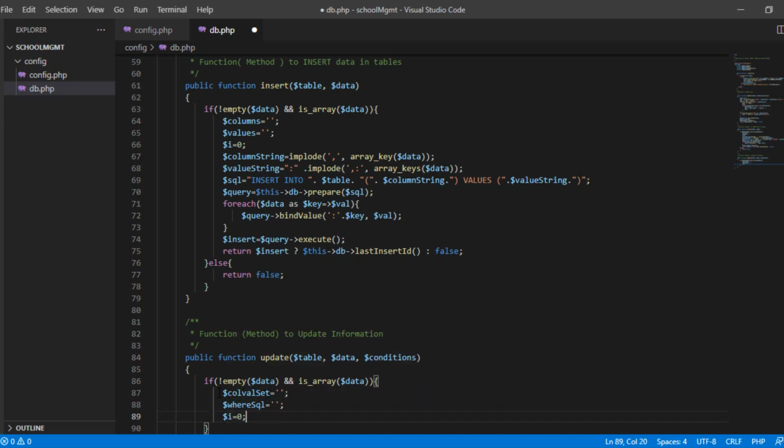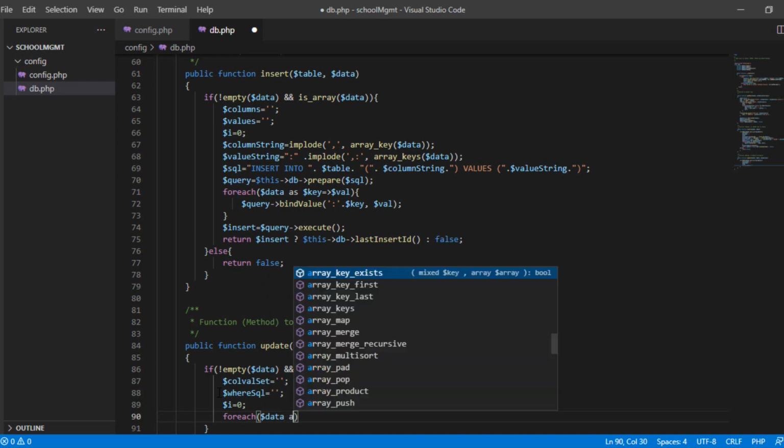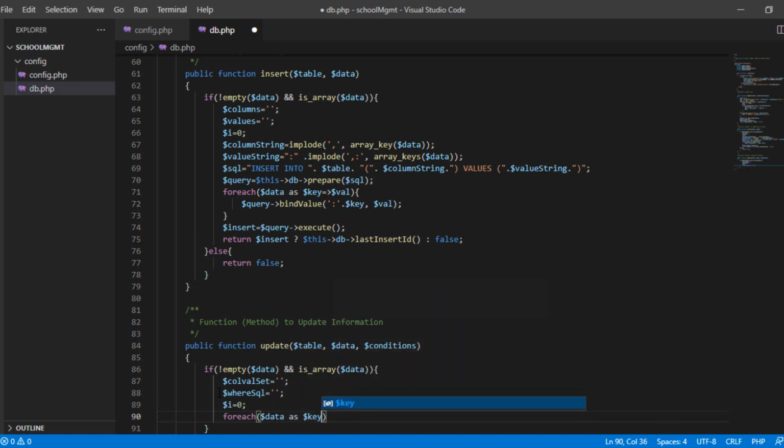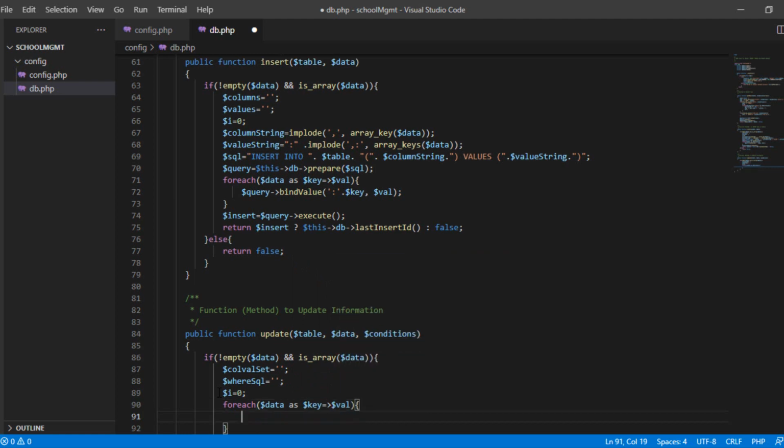Initialize the looping statement with 0. Then we go to the foreach loop, $data as key and val, the pair of key and values.